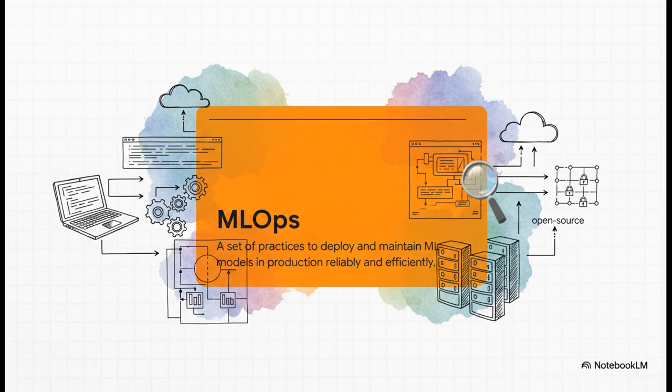And the glue that holds this whole process together is a concept called MLOps. If you've ever heard of DevOps for software development, it's pretty much the same idea, but for machine learning. It's all the practices and tools that take a cool model from a scientist's laptop and turn it into a real, reliable product that people can actually use. It's that critical bridge between a research idea and a production system.